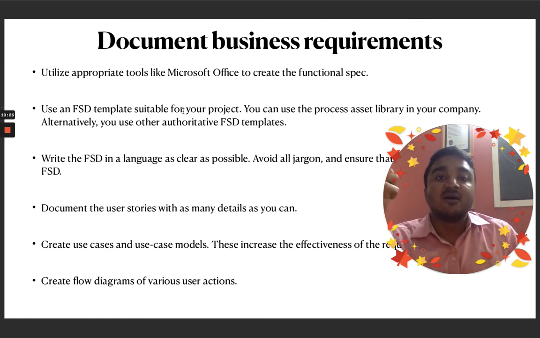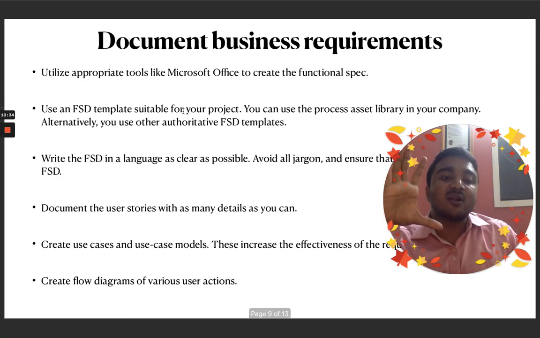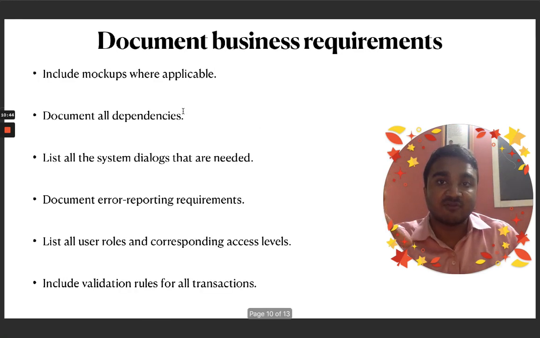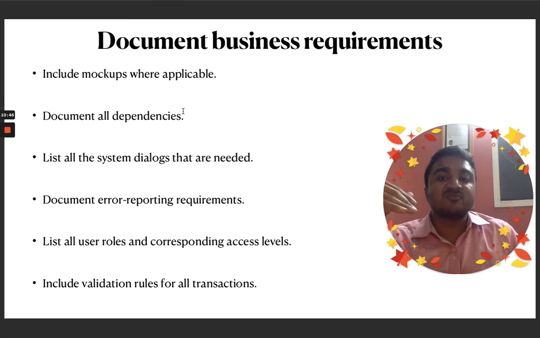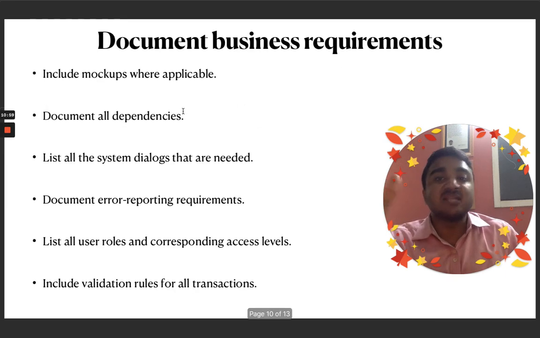Document business requirement. Now, document business requirement is something like, we need to set up all the information which we have gathered here into a requirement document, a document which can be developed, or we can have a template, but this document business requirement is a functional document which we are looking to get developed. Then all the requirements which we have, we can include system dialogues, error reporting, user roles, validation, mock-ups, use cases, flow diagrams, and many more stories, so that people can understand the things. As per this, we are going to put down all these in the requirement.